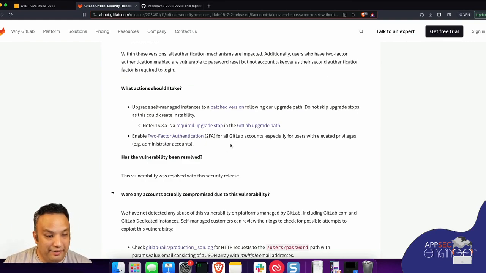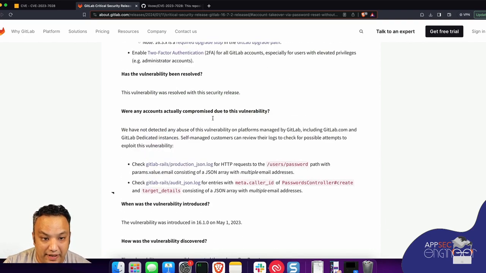This is something I tell everybody to do. Obviously, you're handling source code, and whenever you're handling source code, you need to have two-factor auth. It's pretty basic stuff by now, but a lot of people still don't do it. So this has been fixed apparently with the security release.